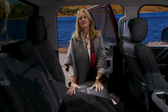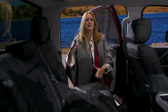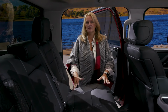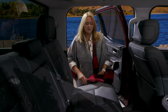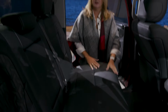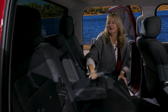One of the things that we love about pickup trucks is the functionality of the rear seat. Not only is the rear seat really large, so you could easily fit 3 6-feet tall people back here and they'll be very comfortable, but there's also some good functionality. So the seats fold down like this, but they also fold up to give you some space underneath the seat. There's a Toyota box down here. There is an armrest with cup holders, so if you have 4 people and 6 drinks, there's a place for everybody to put their drink.